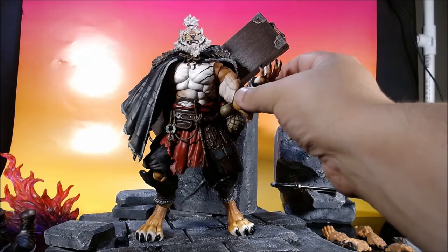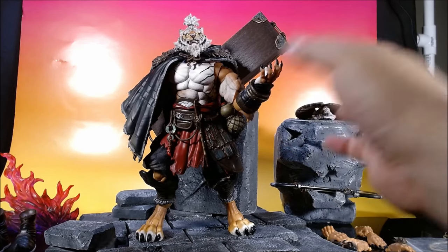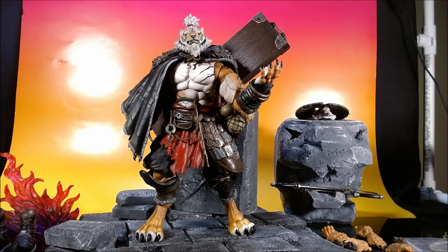Even the ringlets, these brass rings on his bracelets, again, they got that patina. Every time I look at this guy, I find something new, some new detail that they've made pronounced, and I absolutely love it.